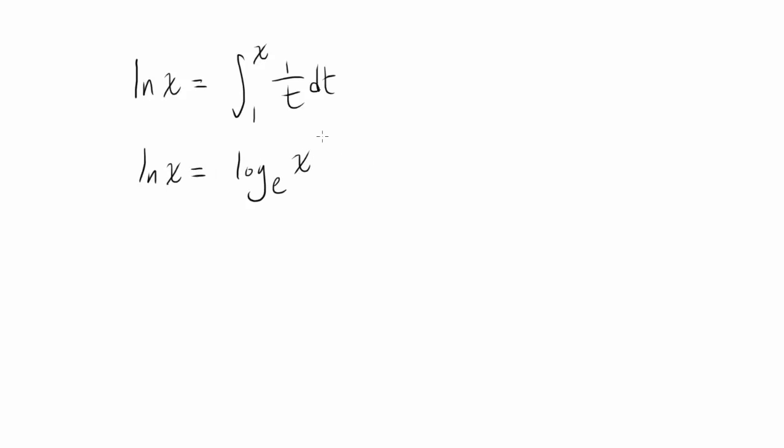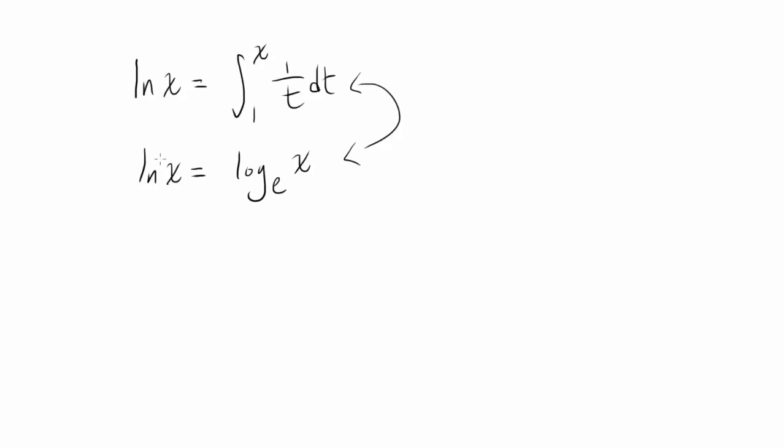In the last video, I defined the natural log of x as the definite integral from 1 to x of 1 over t dt, and some of you may have been astonished at how weird this definition is compared to a seemingly easier definition of log base e of x. In this video, I'm going to show you these two definitions are exactly the same thing.